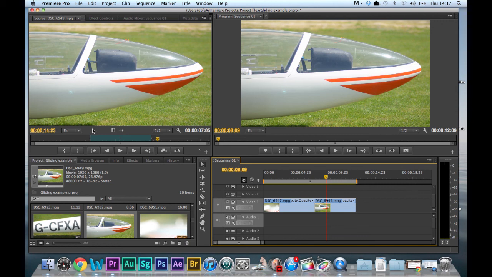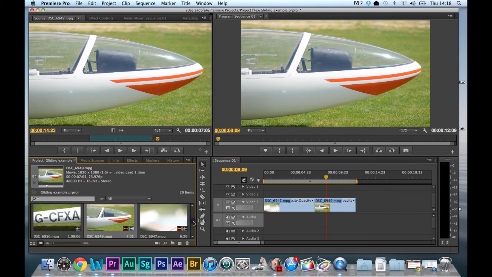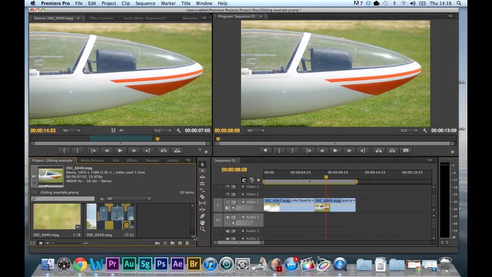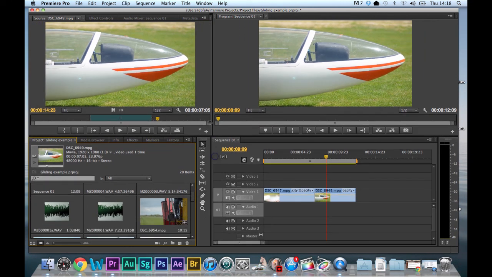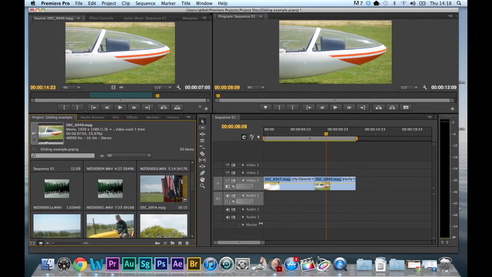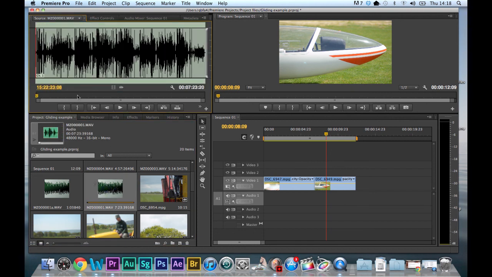Okay, so we've got a couple of video tracks now, and we may want to introduce a bit of interview, for example. So I can scroll down here. I've got a few tracks which look slightly different from our video tracks because they don't have any video to them. So these are just audio tracks. Okay, so you see the audio waveform here. So this was recorded on a Marantz. I can click on that and I can play through our audio file. Okay, there's a bit of audio scrubbing there, so you can hear kind of what's going on.